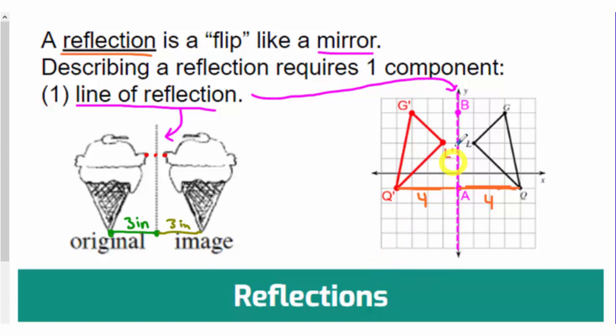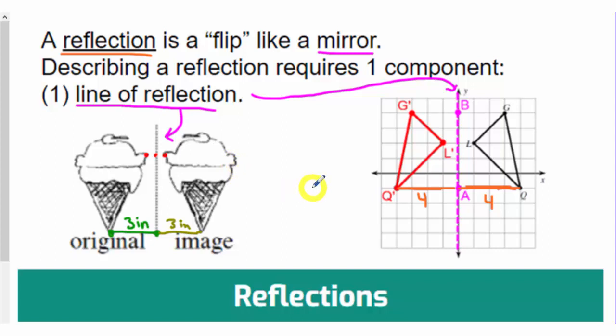If you were asked to identify where the line of reflection is, like that pink line, if it wasn't there, but we did have the two shapes, we could figure out the distance by counting from point Q to point Q prime, and then wherever halfway is, that's where the line of reflection is going to be.